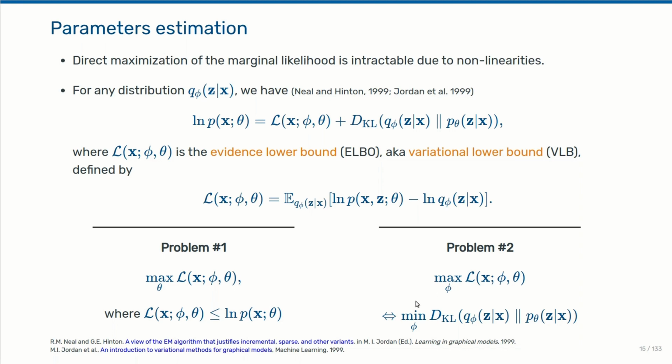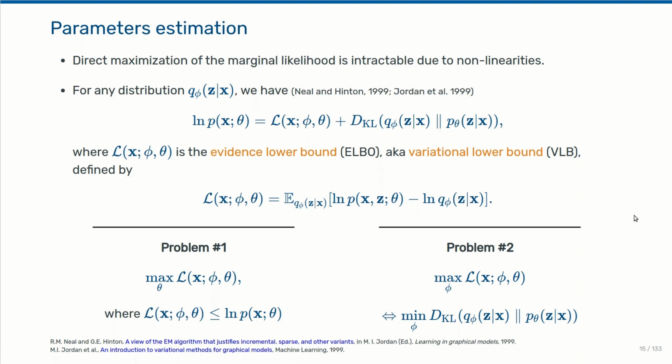In the extreme case in which the lower bound is tight, so that means that this inequality is an equality, this automatically implies that the Kullback-Leibler divergence is 0, which means that the arbitrary distribution Q phi is exactly the posterior distribution P theta. This is a point that is very difficult to reach, and most of the times we don't reach it, but it also gives us an intuition on how Q phi should be. So Q phi should approximate the posterior distribution as much as possible.